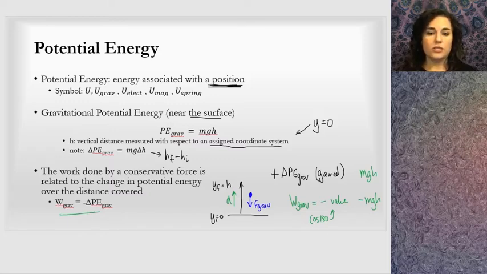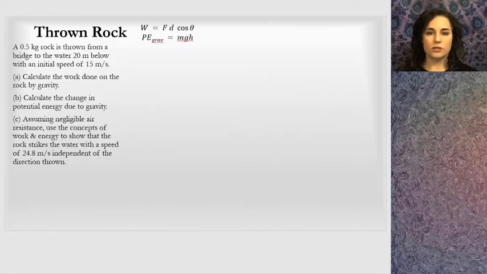But I wanted to just introduce how I use potential energy in a problem. And so I have this information up here. Throwing a rock off a bridge. The rock is thrown off the bridge to 20 meters below. And there's an initial speed. And I'm a little uncomfortable because they really didn't give the initial speed. They didn't say if they threw the rock up, if they threw it at an angle, if they threw it straight downward. I don't know what's going on.